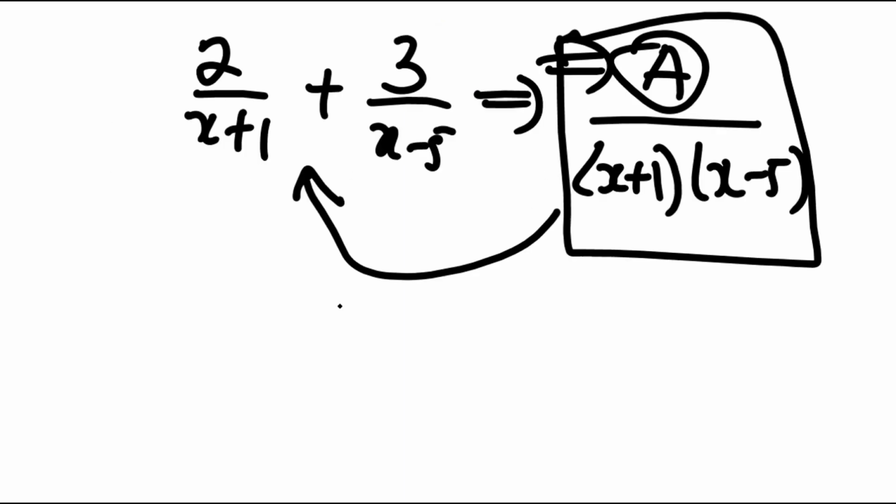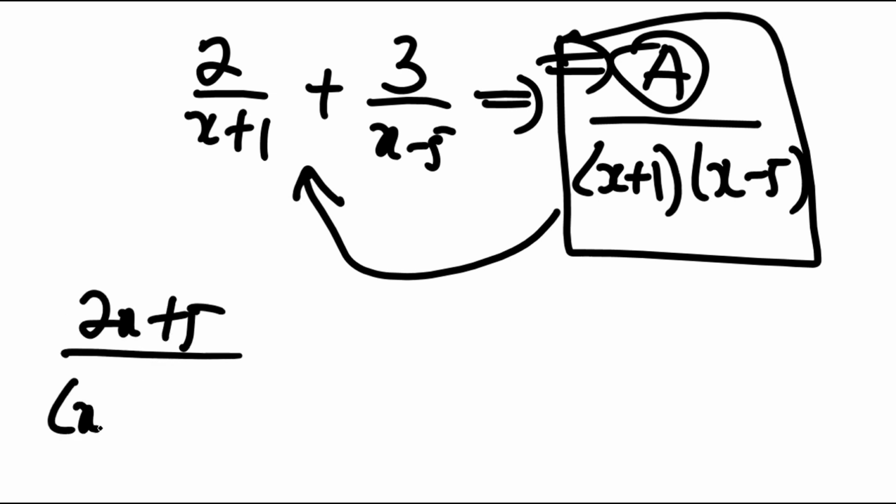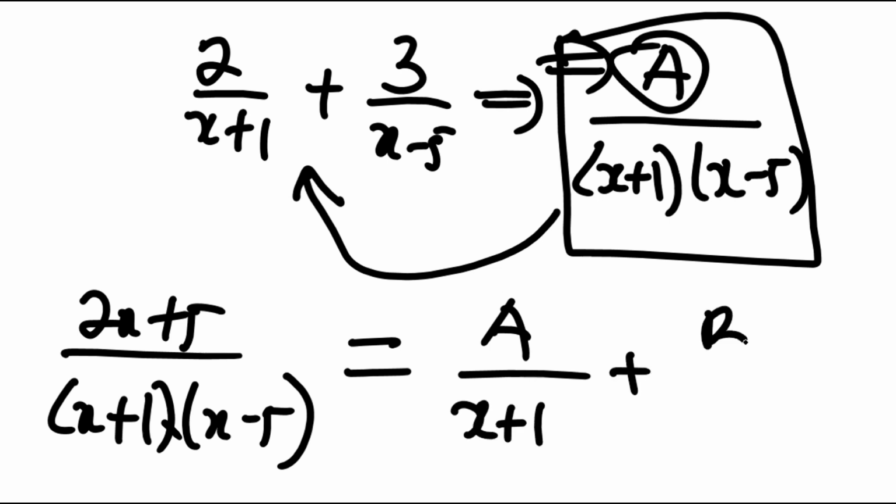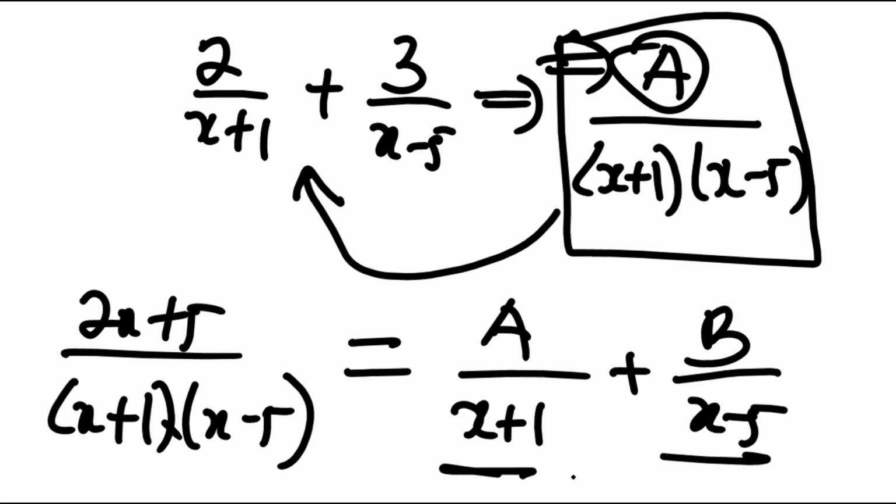For example, when we give something like this, like if I have 2s plus 5 all over s plus 1 multiplying s minus 5, this one, we don't know what they will give us. So, right, this one can be equal to some a because this one alone can be under one factor, right? s plus 1 plus another number will be here, over s minus 5. So the denominators are different, right? And they are separate fractions.